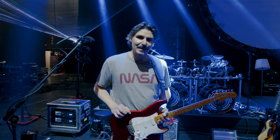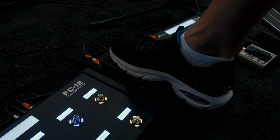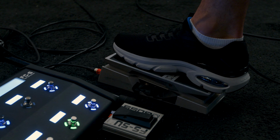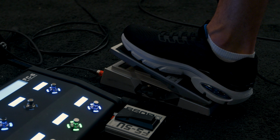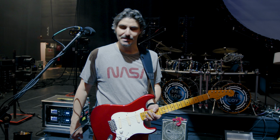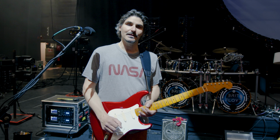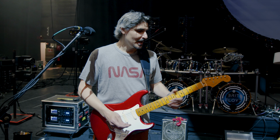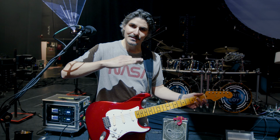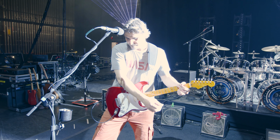I've got two expression pedals. One is always a volume pedal, and the other one is a multifunction pedal. I use it for reverb, pitch shifter, tremolo. For instance, in Gunner's Dream, I use the Boss pedal for my tremolo. And I like to have the possibility to mix the tremolo while I'm playing.